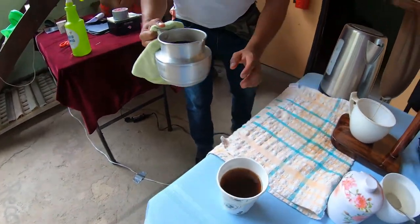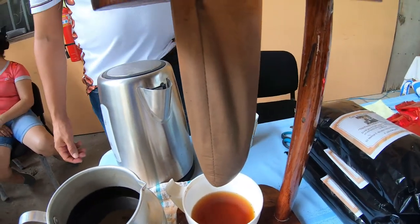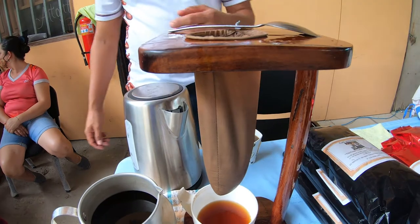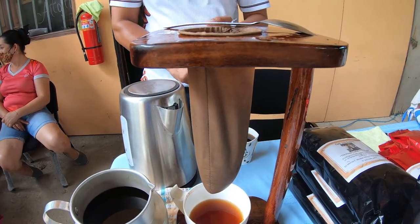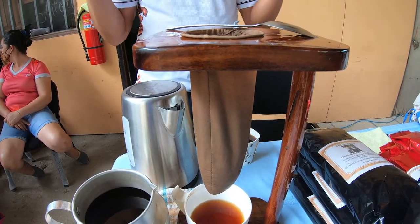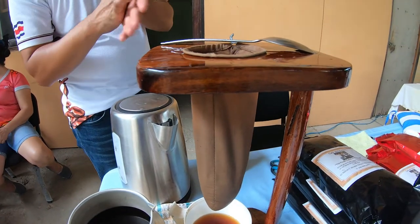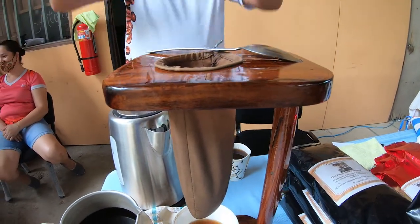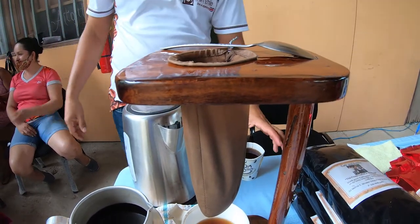Want to taste a cup of coffee, my friend? So how long does the sock last? You have to wash the sock? Yeah, I do wash the sock used with water. I never use soap or something like that, nothing strong enough to destroy the sock. Use water and that's it. Just try to do like this with my hand. Wash and then you can hang it, and the water will get dry pretty fast.